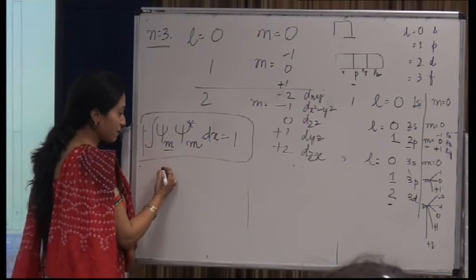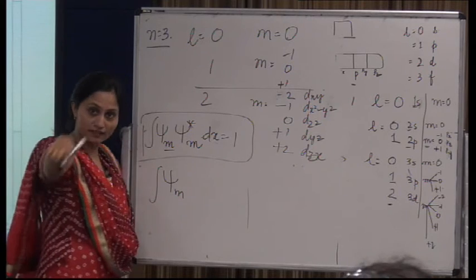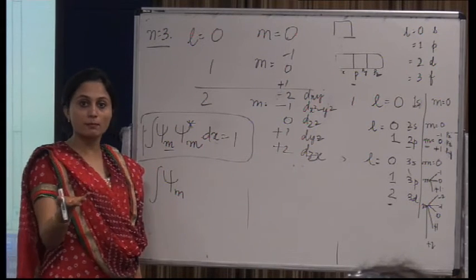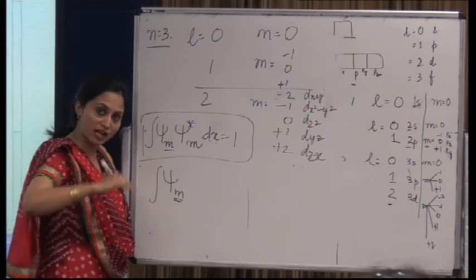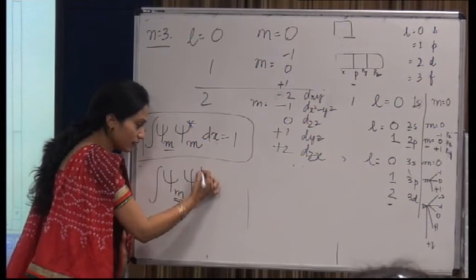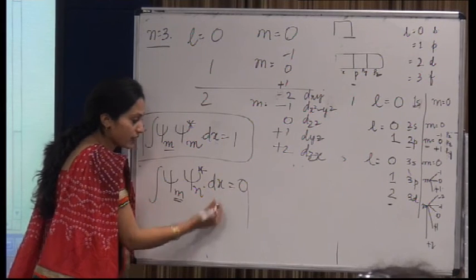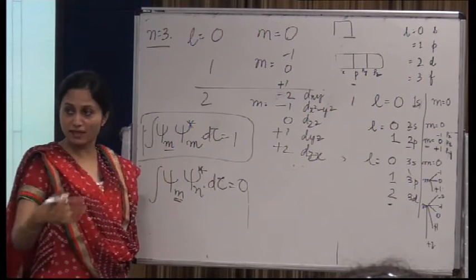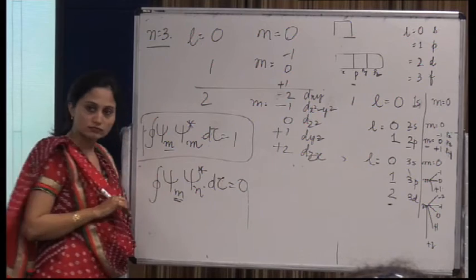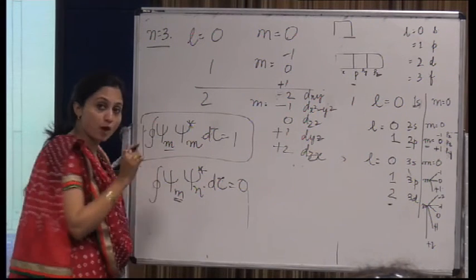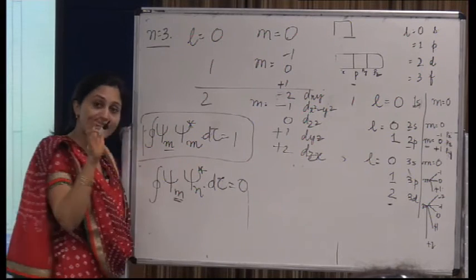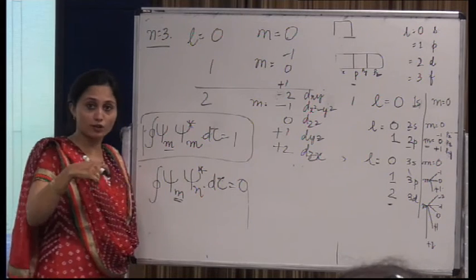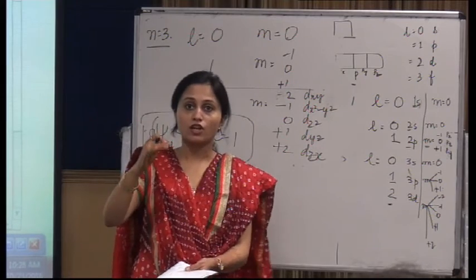Now when I am saying that, I am talking about you being present here in this room and you being present outside of that room at your home or somewhere else at the same point. What is the probability? It is 0. That means if I talk about one level as m and another level as n, what is the probability in that case? 0. And when I take all 3 dimensions, I can put it as d tau, the volume element over the entire space. So what is the probability of finding the electron at the m level and n level simultaneously at the same point? An electron cannot be present at one level and the other level at the same point. So that is equal to 0.